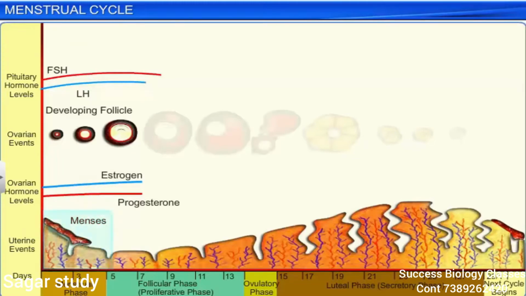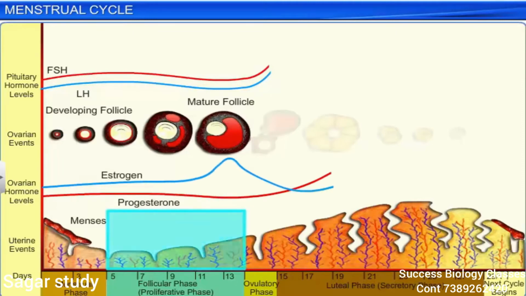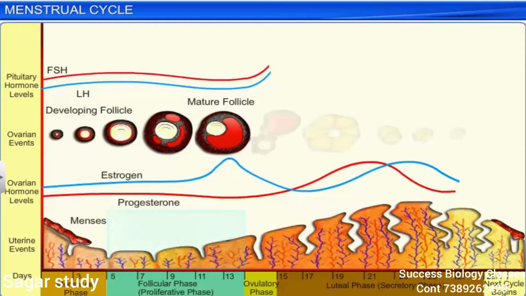of the endometrium. The release of LH and FSH keeps increasing, and during the follicular stage, these two hormones stimulate the maturation of the primary follicle into the Graafian follicle. Moreover, LH and FSH stimulate the maturing follicles to release estrogen, a hormone that helps in the proliferation of the endometrium.